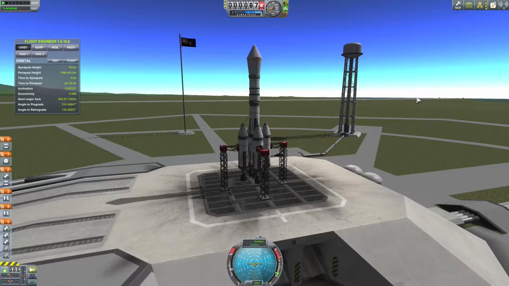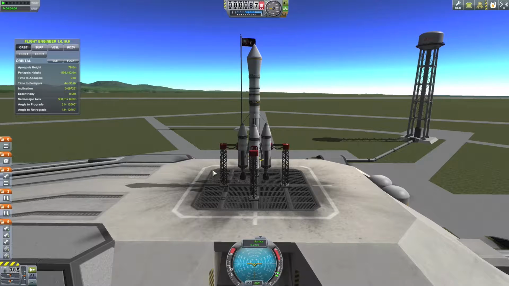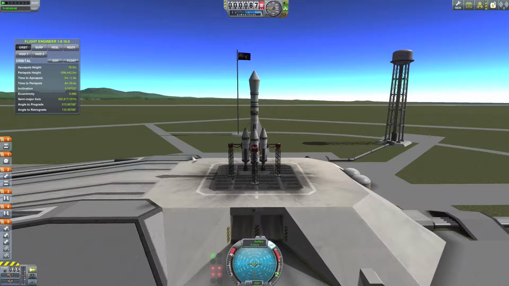Okay, so we have kind of went away from the whole mission thing, what we're supposed to use and what we're not. But sometimes you have to do that, I think, on here. Okay, so the whole goal here is to get into a 100-kilometer parking orbit. I don't know how well that's going to work, but okay. Let's go SAS and full throttle and launch.